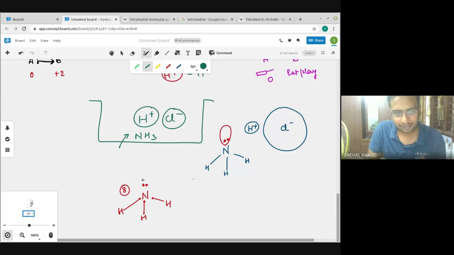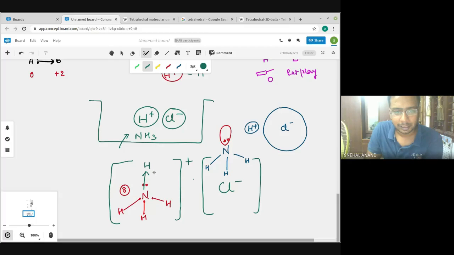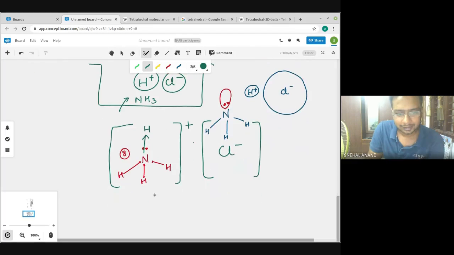So I'll form a coordinate bond with this hydrogen. But effectively, they had already given this electron to this chlorine. So this whole thing, NH4, has an effective positive charge, and this chlorine has a negative charge. How did this help this hydrogen? Now it became big. Instead of a small H plus cation, it became a big NH4 cation. Are you getting the point? Anyone has a doubt here?